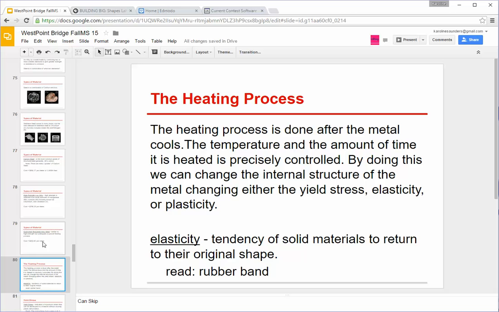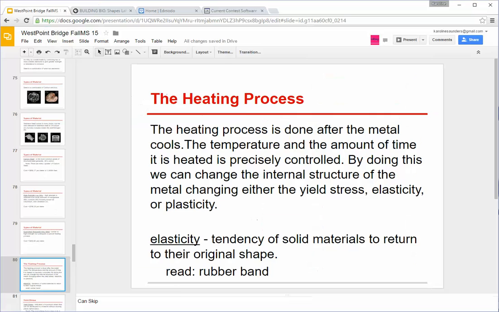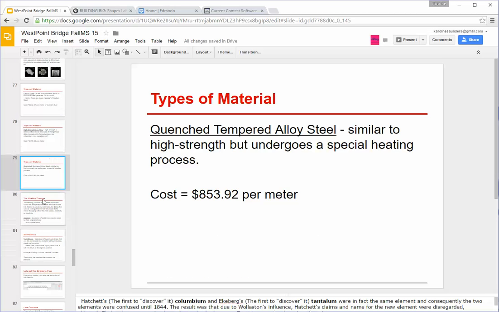The way that these materials are different, even though they are all steel, is due to the heating and cooling process that it's exposed to. Basically, if you heat something up and cool it down really quick, it becomes very, very strong but very, very brittle. And that's why this material that we chose, the quenched and tempered steel, for our weaker members worked. That's why it was a little bit better than our initial carbon steel based object here.